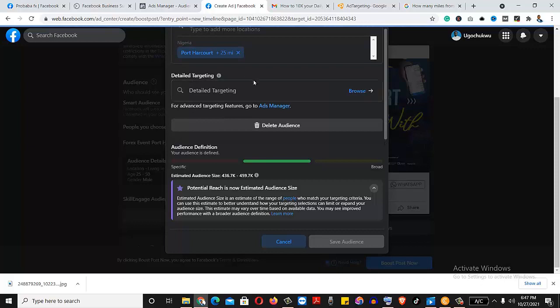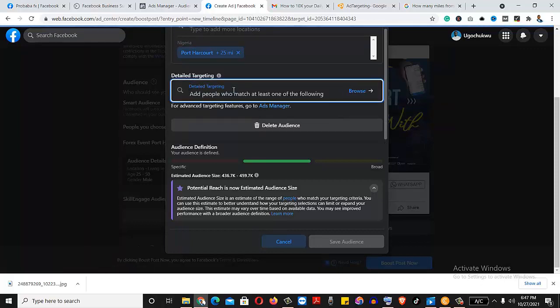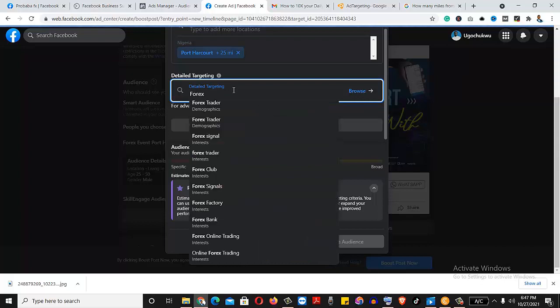This is telling me to go to Ads Manager for detailed targeting. But I can check what I want. So I can check forex time. There are things that I can just use if I don't want to go there. I said forex online trading. Look at it. I'm going to pick this particular interest. So you see that it has given me the interest that I'm looking for. Here is the forex online trading interest.